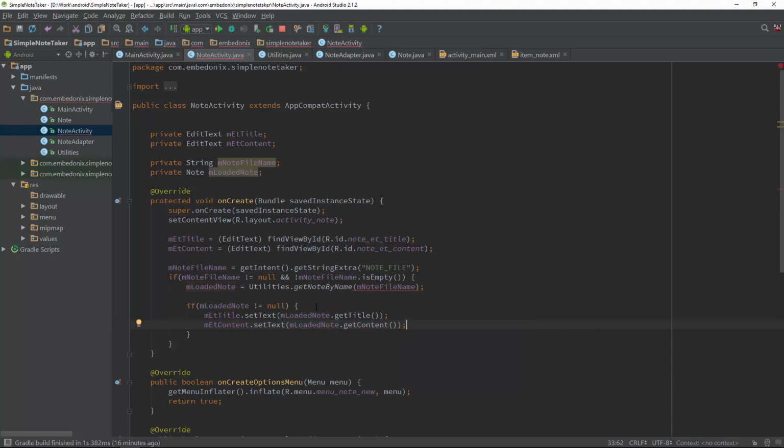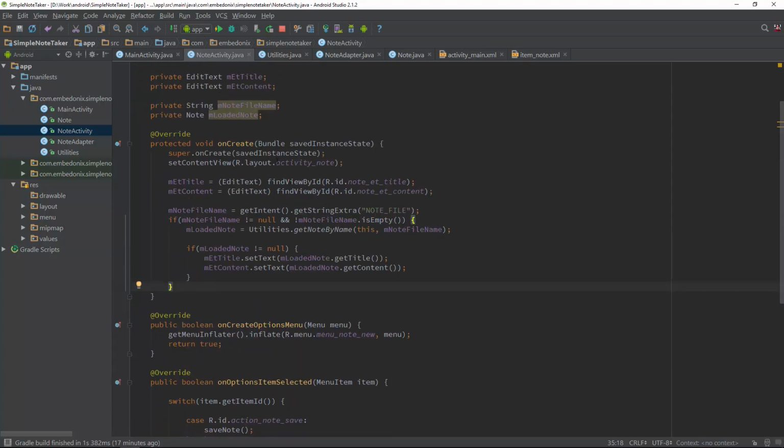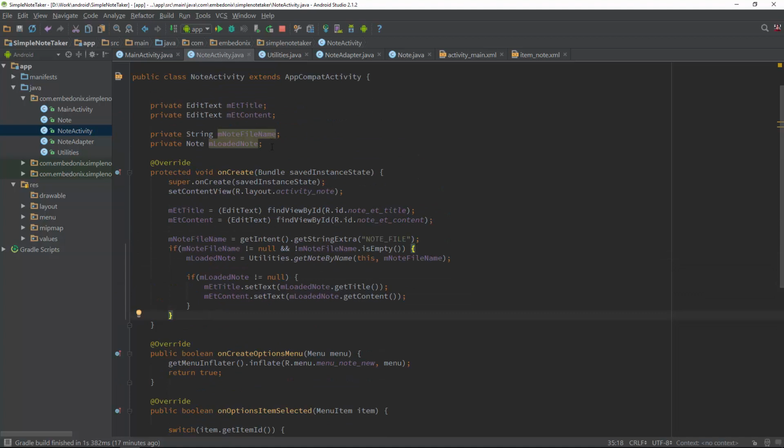Okay, now there's a difference between a new node and a node that is being loaded. So we need to pass the first argument as the context, so just say getApplicationContext, or simply this. Because you remember our function in the utilities class requires these arguments. Now there's a contradiction here because we are using the same activity. If user wants to create a new node, he can also do it. He can easily do it. But if user clicks on an already saved node and comes to this activity, then there will be a contradiction between the creation time of the node.